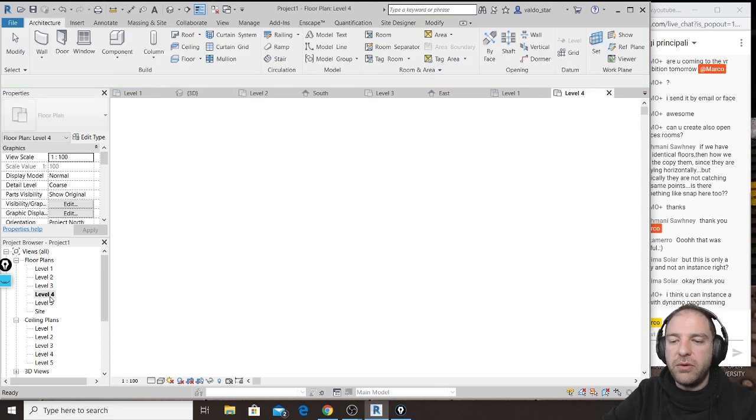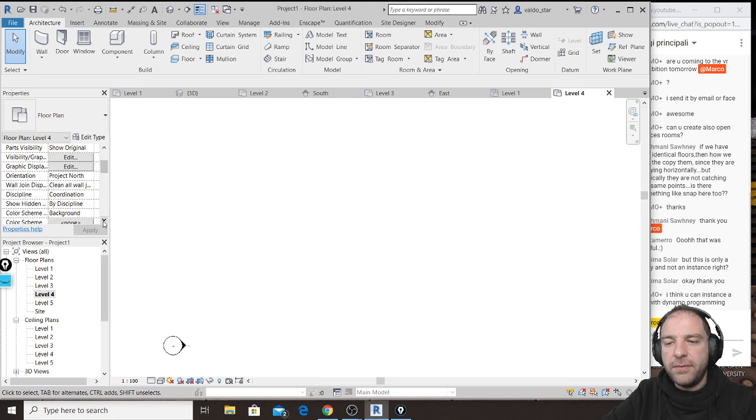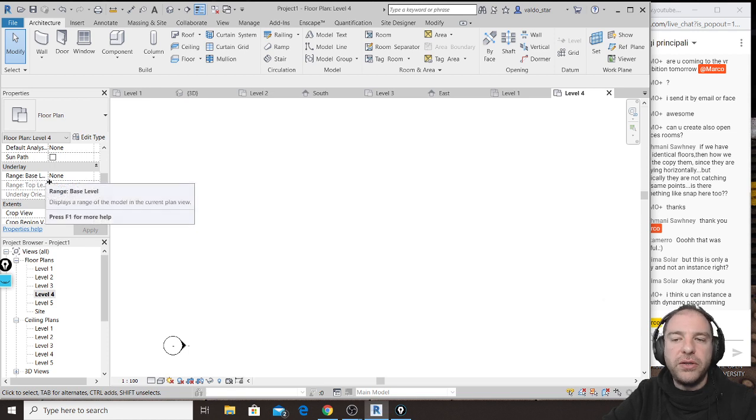So I go to level 4 and I can't see anything again. But in my level 4, I just click the viewport, I set the parameter that is called Underlay, and I set that I want to see till level 2, and I click Apply.